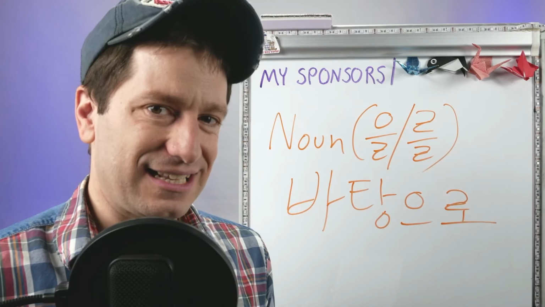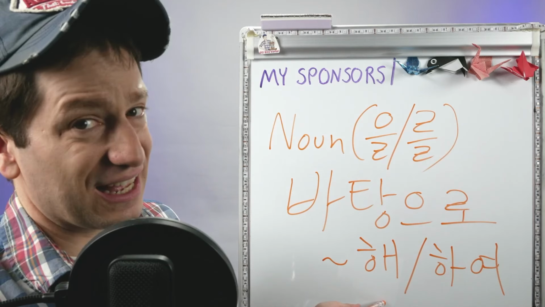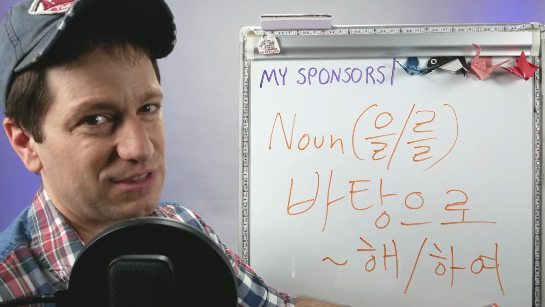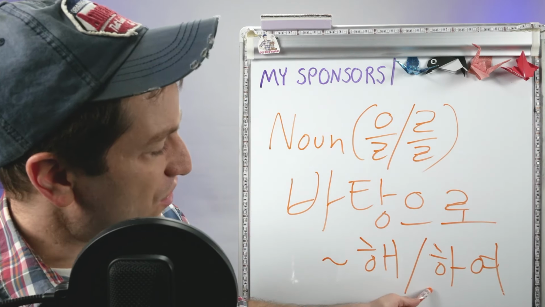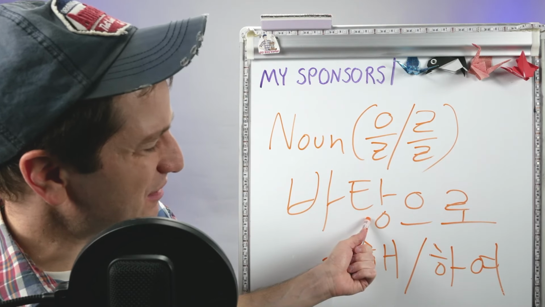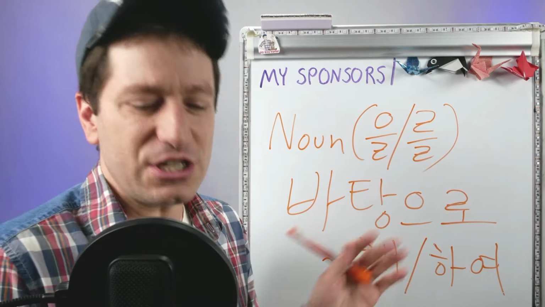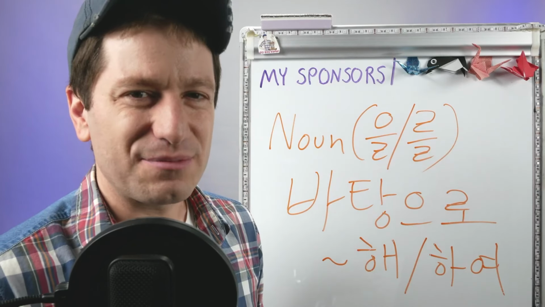Now, technically, this is actually hiding inside of the form 하다, conjugated into 해, or 하여, which is the same thing. This is just more of a formal written version of 해. So 하여 is actually hiding after 바탕으로. This is actually in there. It's just not said or written. You can just keep that in mind. But like I said, don't worry about it because you won't see it there 99% of the time.